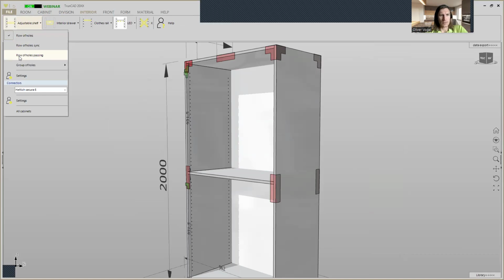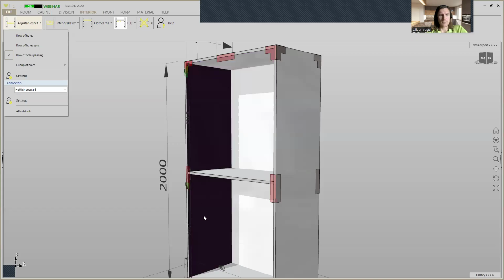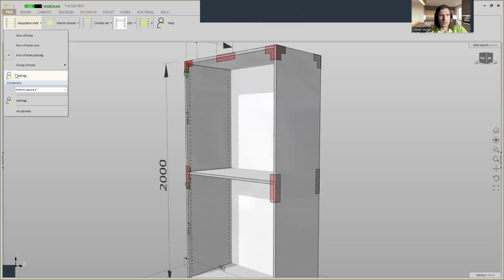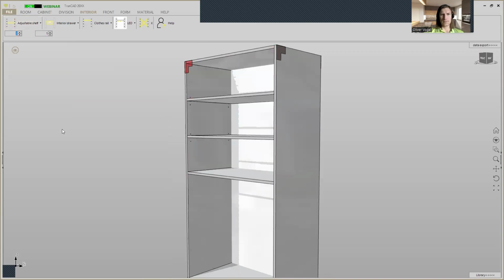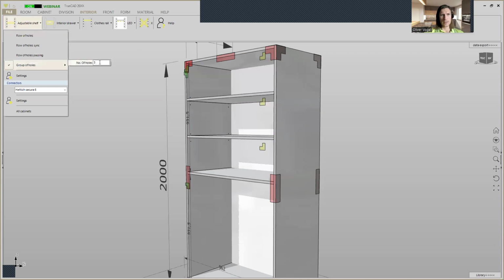When we say, okay, row of holes is passing, then it's passing through the whole side. You can also choose group of holes. Then we only get holes if we use adjustable shelves. And here you can define the number of holes, like you see.